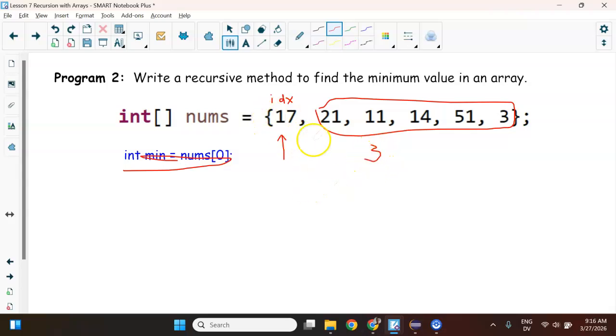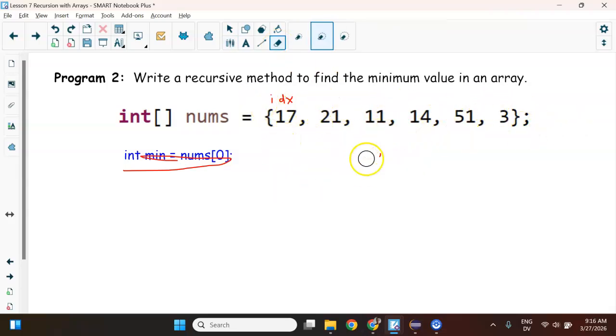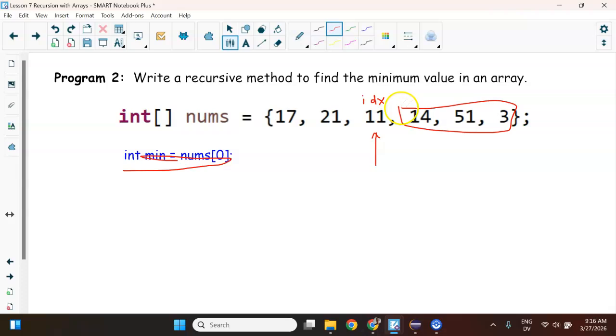And then you're going to compare that min with this one and return whatever one is lower. Okay, and that generally should work, right? I know I started at the first spot, but let's just imagine it was a different spot in the array. Let's say IDX was over here. Okay, so then we would compare 11 to the min of all of this by recalling the method, and the min of that is 3, and it's going to return the smaller of those.